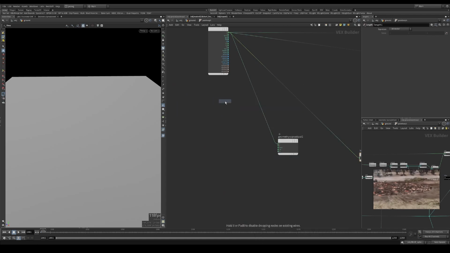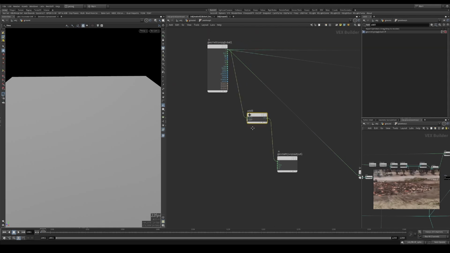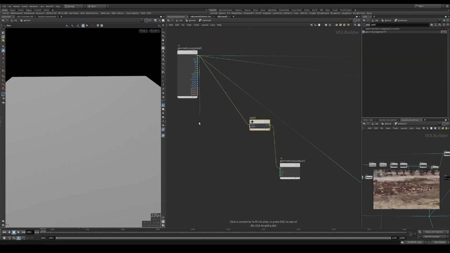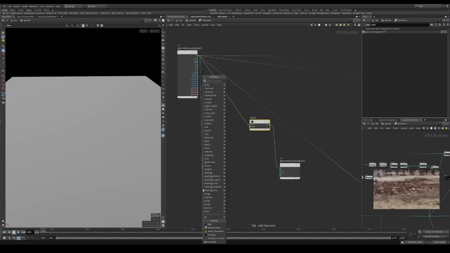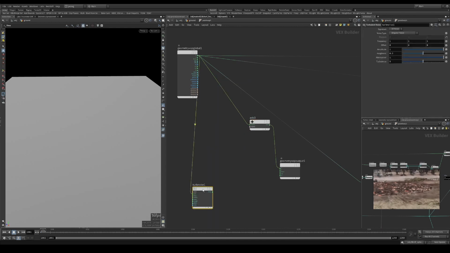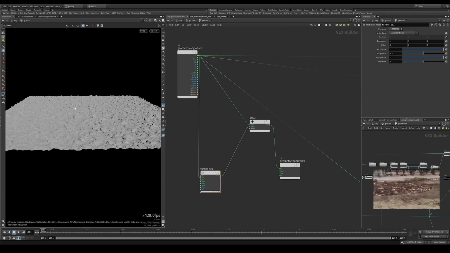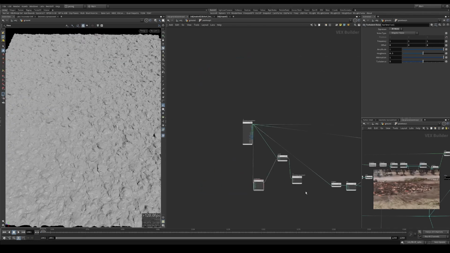So all I'm gonna do is add some noise onto our position before we calculate the length. So let's put down the T noise, set this to be a 3D noise, and put it down here. Now we have some noise.